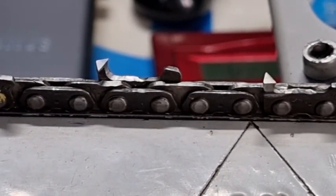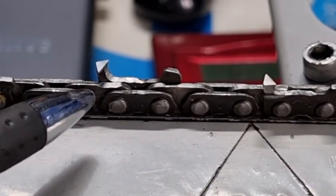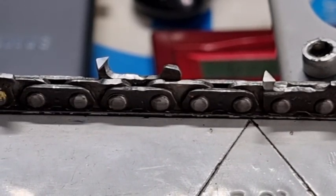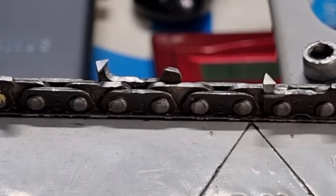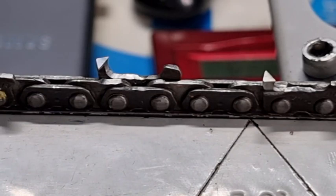Today we're going to talk about the cutting performance of a chain when it's worn down to something like this. Now you may think that when it wears down to something like this that it doesn't cut very good. Well, you'd be mistaken. In a lot of cases, it can cut better than a brand new chain. Now you're going to be turning around and saying, oh, why is that? Why would that actually cut better?